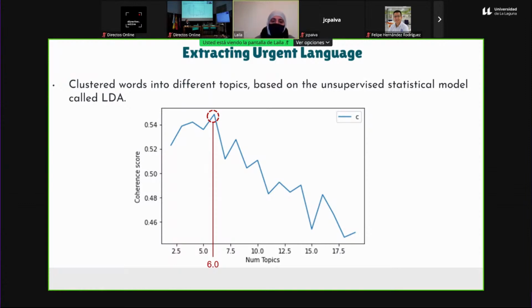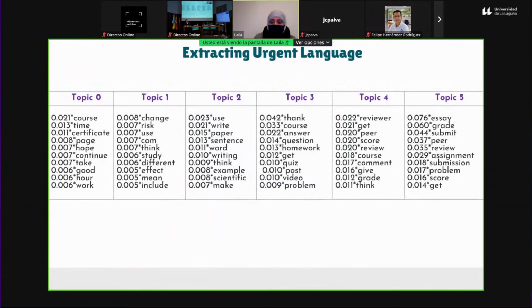That's why we selected 6, and based on 6, we clustered our words. Here are the results, and we found that there are 6 topics, and each topic has some different words. Here I just present the top 10 words in each topic.